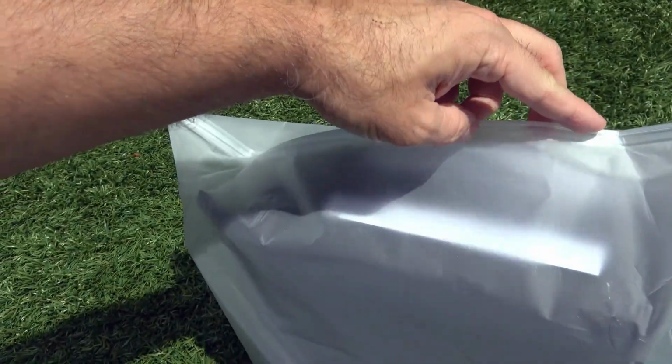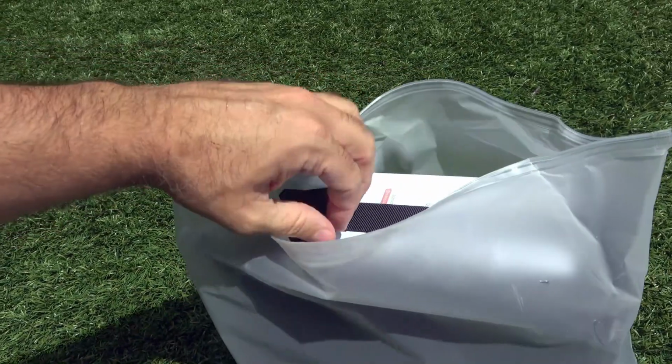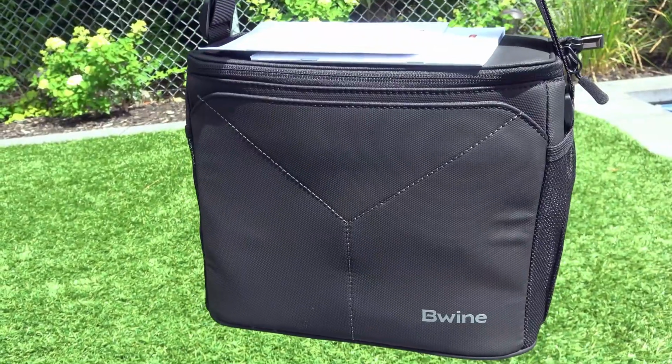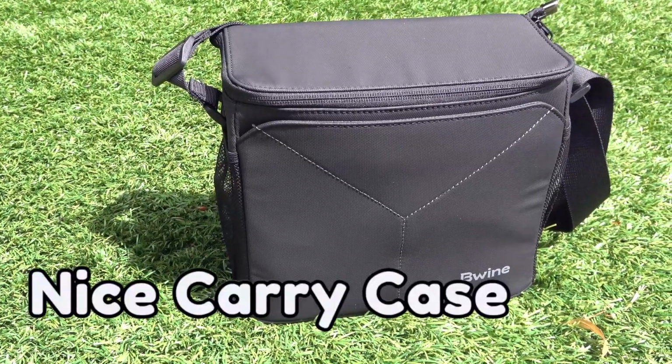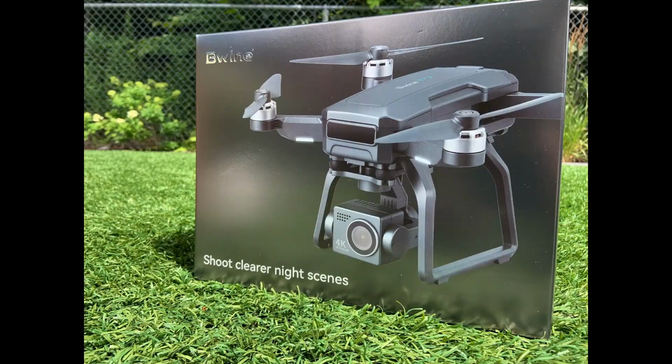Okay, it's really cool. It comes in this neat little bag and it feels like it's in its own carrying case too. So let's get into this bag and check it out. Okay, so I'm going to show you first what's in the box.